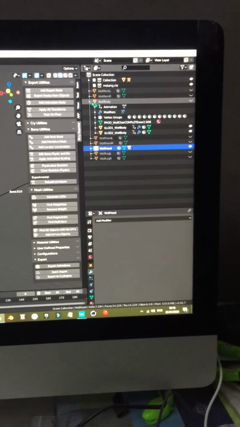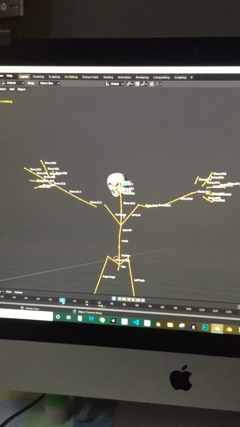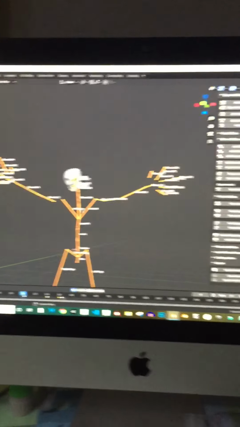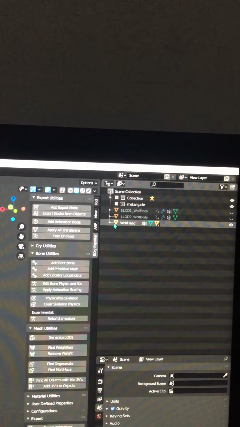So let's see, turn it all off, and then you've got all this. You just want the head, so you want to select. How do I? Stupid keyboard, so loud. Anyways, just select all of this except the head, keep the head. Right click, delete for now.